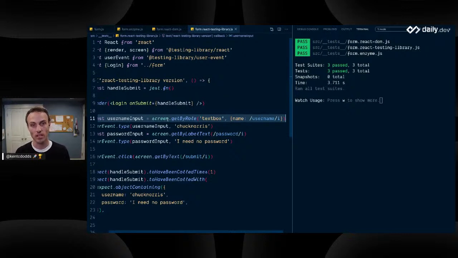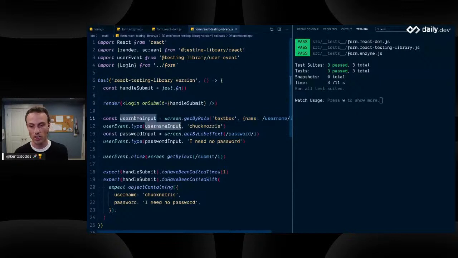So it's really important that you keep that association for accessibility reasons. And React Testing Library just kind of gives that to you out of the box. If your component isn't accessible, then it's hard to test. And so you make it accessible, and now the world's a better place.